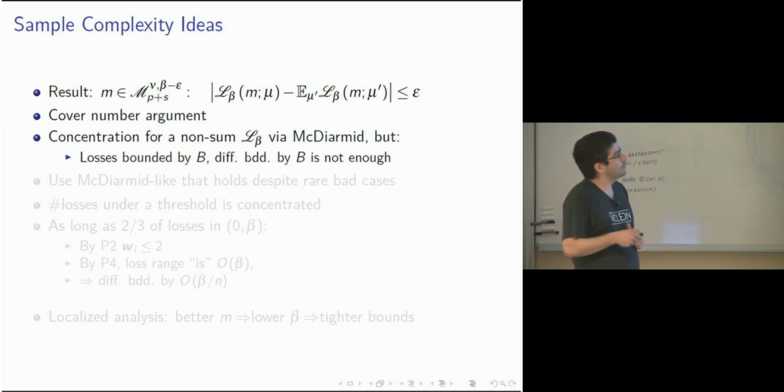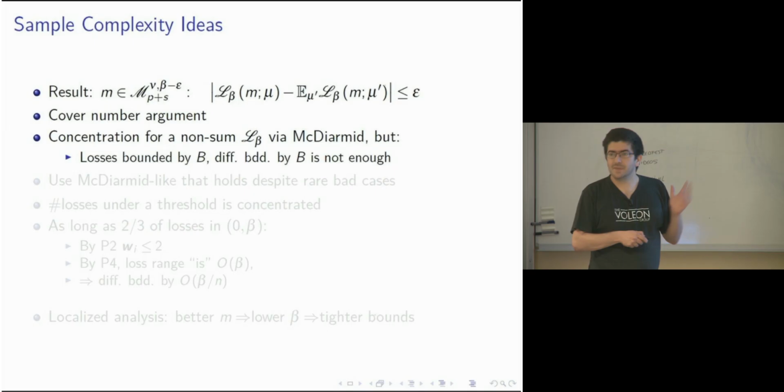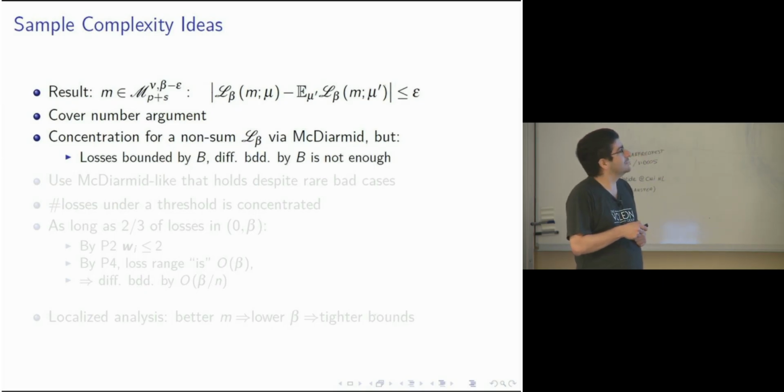So what we want to show is essentially that this L beta will be close to its expectation with regard to taking a whole new sample of data from the same source. Okay? And we do that uniformly over some subset of models that I won't go into, but you can look at in the paper or in the poster. Most of it is pretty simple. We take a cover number argument. The complicated part is just to show concentration for a particular model.